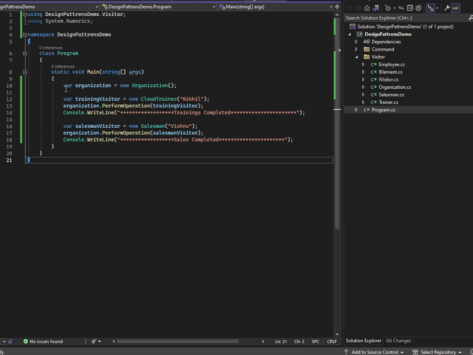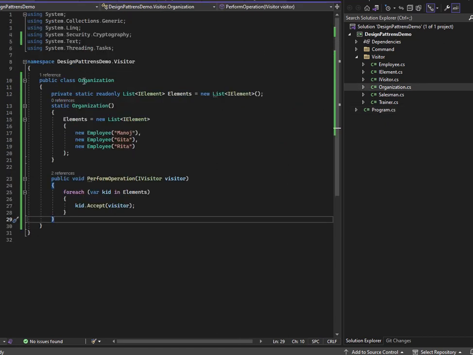When you implement the visitor design pattern, this is the configuration process. First, create the object structure or the collection. In my case, it's Organization. I forgot to show you the Organization class. So this is my object structure, guys. There is no hard and fast rule that this Organization should always contain IElement; basically it can contain any kind of elements.